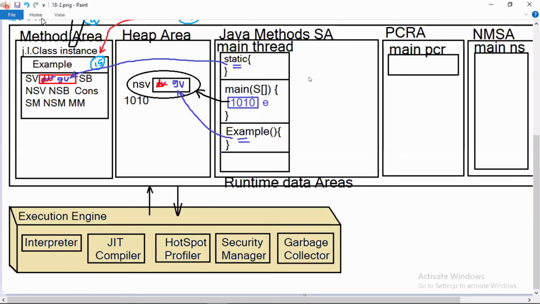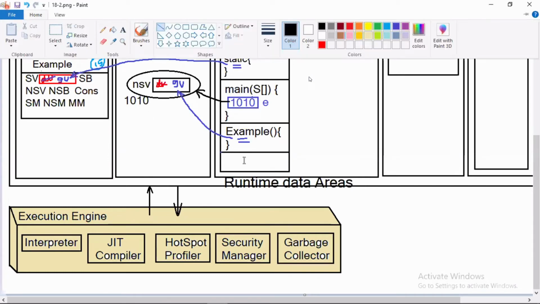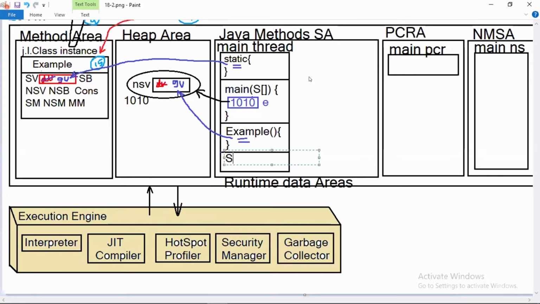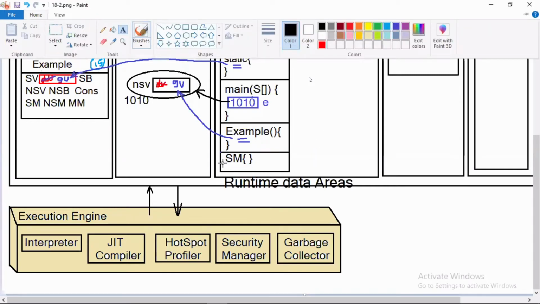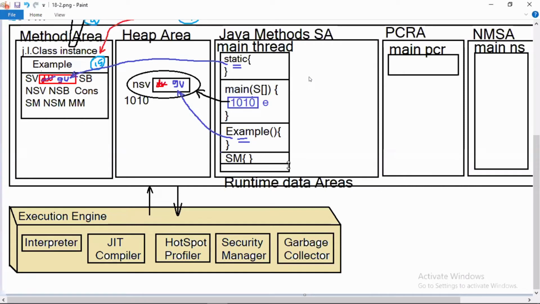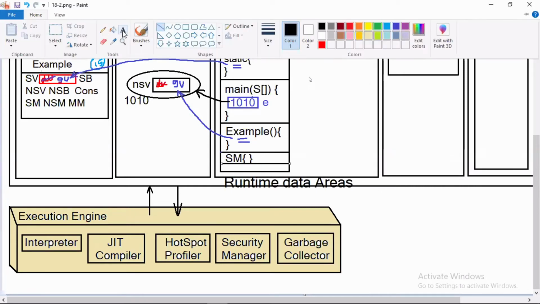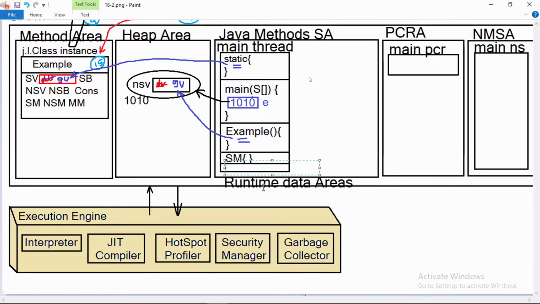Okay, tell me next. Assume that in main method I call static method. Then static method is loaded here and executed here. Right? Assume that using object I have called non-static method. Then non-static method logic is also loaded here and executed here.